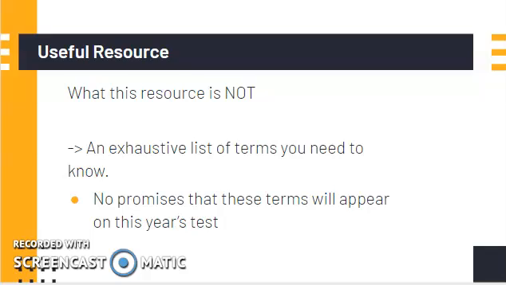I do want to make clear, though, that this resource is not an exhaustive list of everything you need to know for the AP Psych test, and I'm not promising that these terms will all be on the test or that any of them will be on the test. It's just a great way to at least start our review work.